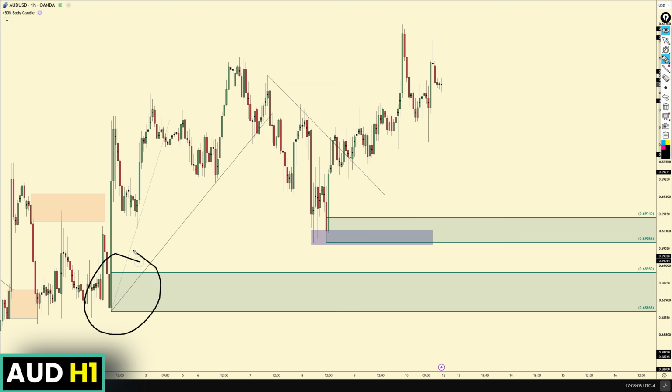Why I like this zone better is 2 reasons. Number 1, it's a better price. It's cheaper. If you just think about it, like pretend this is your favorite ice cream. Why buy it at this price if it's going to go on sale next week for this price and you know it, right?